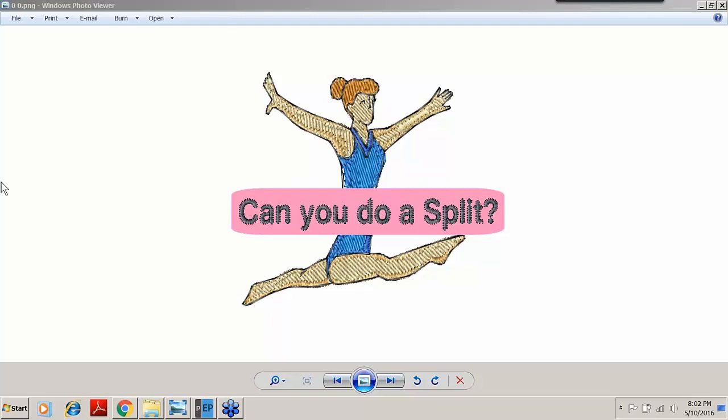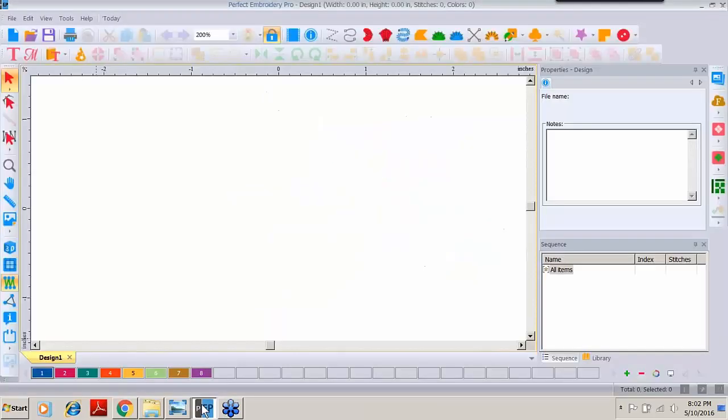And have you noticed the consistency in all of the programs? Whether you're in Perfect Embroidery Pro, Word Art and Stitches, or My Quilt Embellisher, the language is all the same. 3D is always 3D, complex fill is always complex fill. It just makes learning so much easier. You feel more confident when you buy another Inspiration Software program, and you already feel at home when you open the screen.